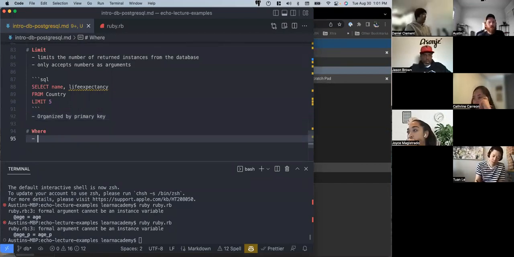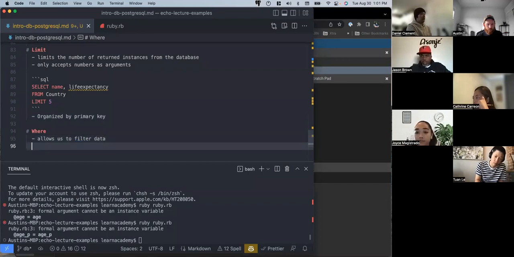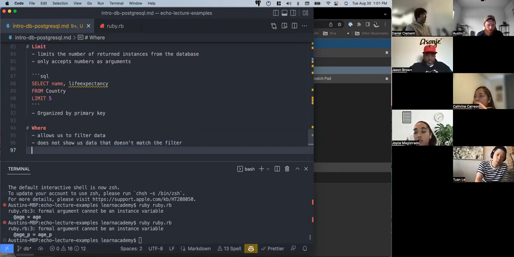Where allows us to filter data. It does not show us data that doesn't, it's a double negative, match the filter.